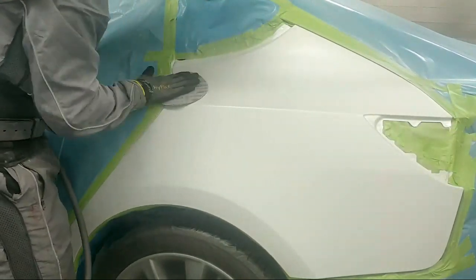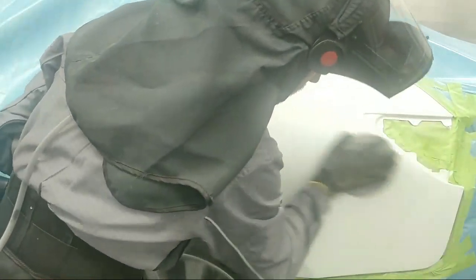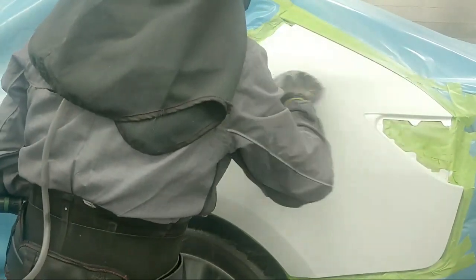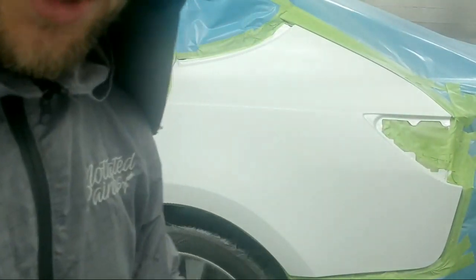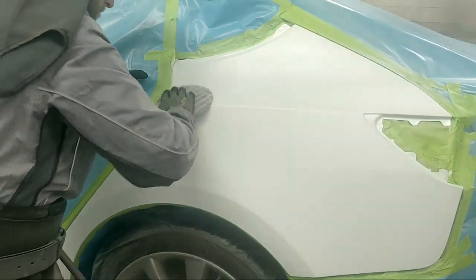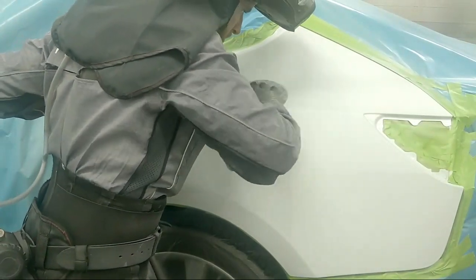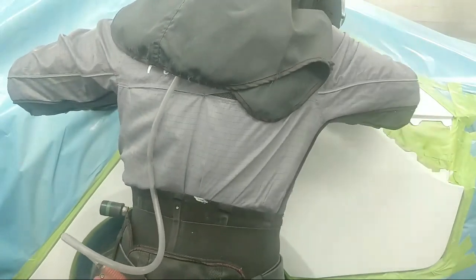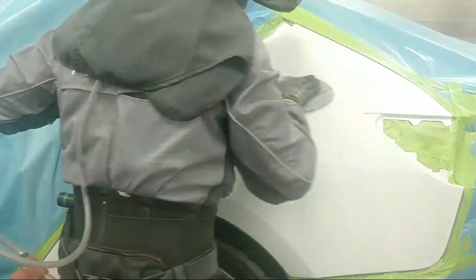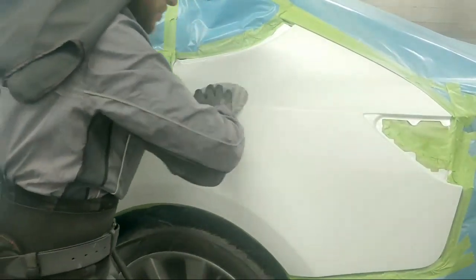But like I said, this customer is very particular, so we want to make sure that nothing can go wrong with this. We're not going to take any chances. If it wasn't for the blower, this would still be soaking wet, which is why I like using the blower. It makes a big difference. You don't want to push too hard when you're doing this, just slightly. Obviously, in a perfect world, this would have been clear coat now. But I'm glad that this happened.